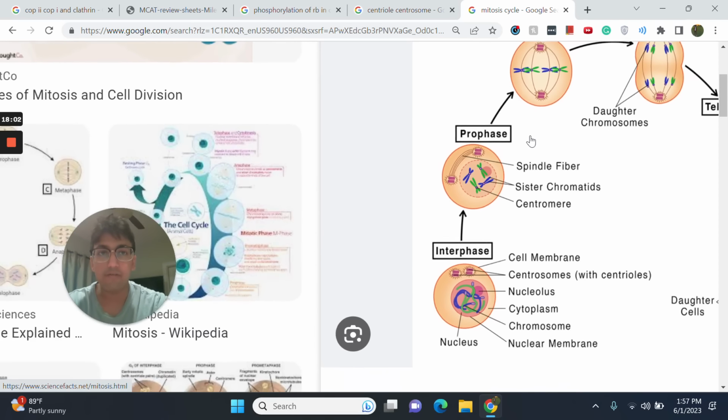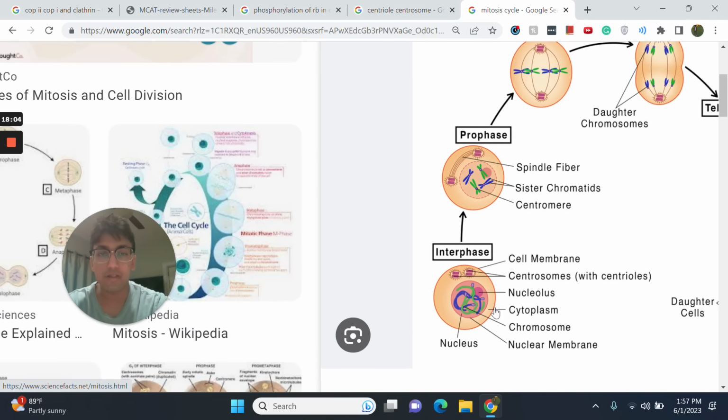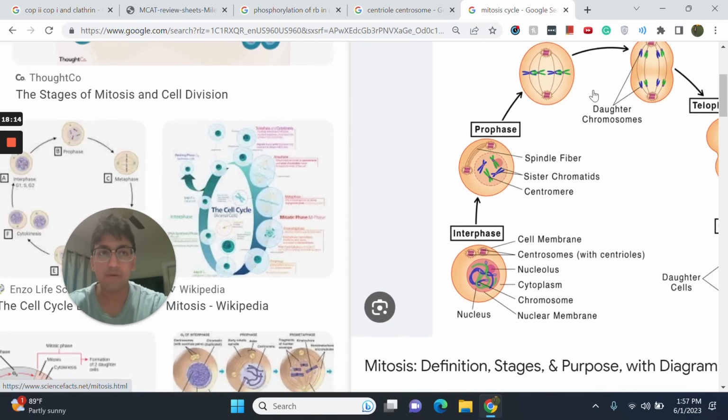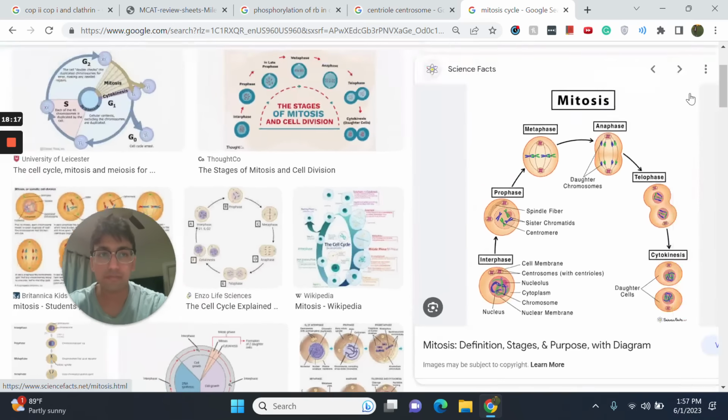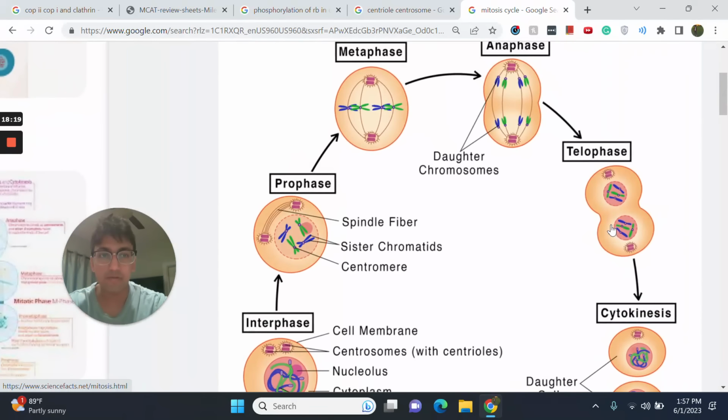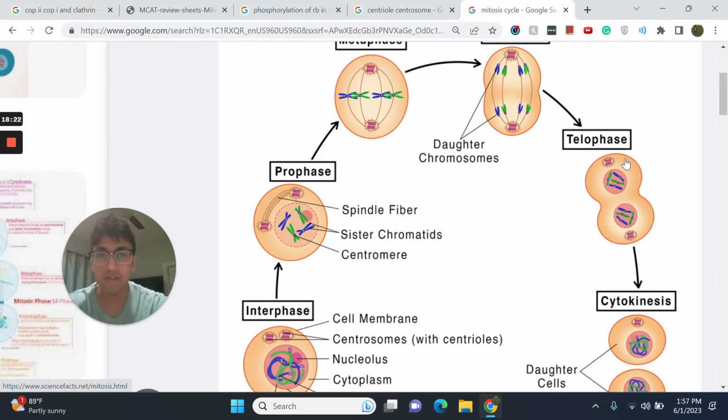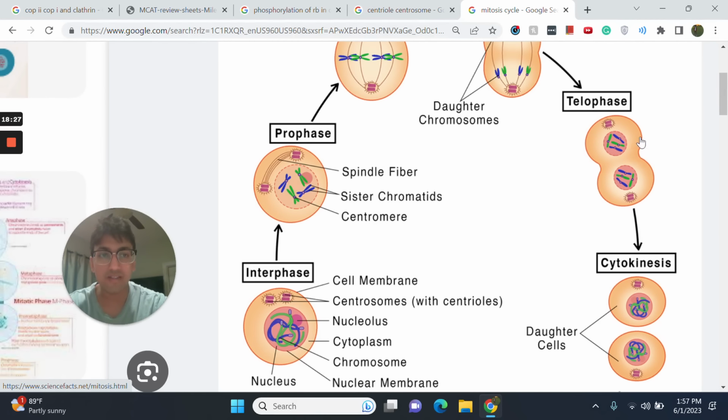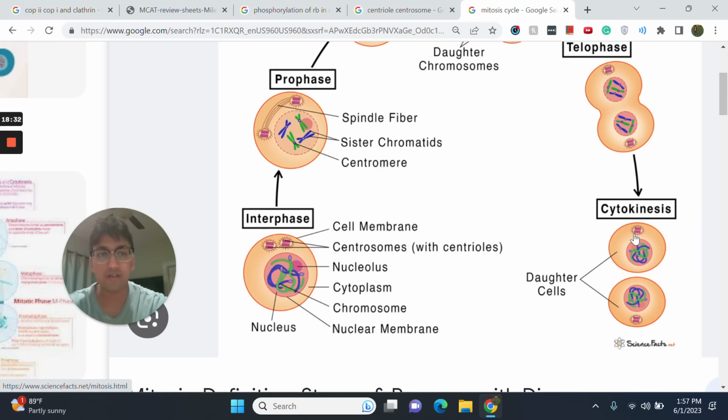Now during metaphase, these all line up in the middle. You can see that the nuclear envelope has disappeared. Here it is disappearing, but here it's fully disappeared. And we've attached each of these spindle fibers to these sister chromatids. Now we're going to pull apart these sister chromatids, right? Okay. And then the last thing is telophase. Telophase is where this nuclear envelope is reforming. We can see that it's still one cell technically. Cytokinesis has not fully occurred, but now cytokinesis is going to occur, and we can see that there are two daughter cells, and this looks just like how it was in interphase, right?